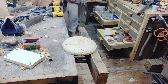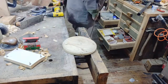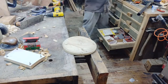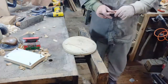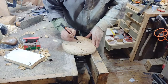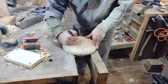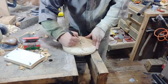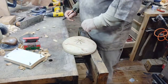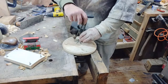Gotta find a pen, though. Oh, I don't want a marker pen. No, I can't find my marker. Oh my giddy aunt. Let's get another one. Right, so we've still got faint lines on here. This one here, there, and that's obviously one as well. One there, and there. That creates our eight sides. So we'll use that compass again to make sure we've got that shape in the right place. Just about.